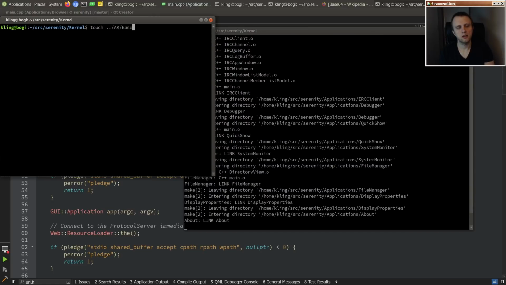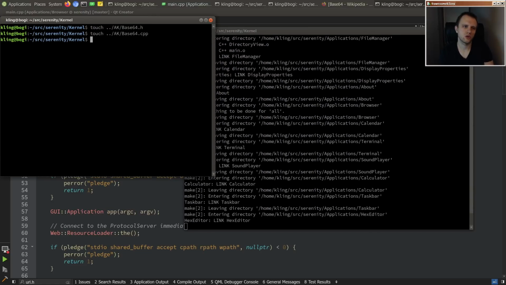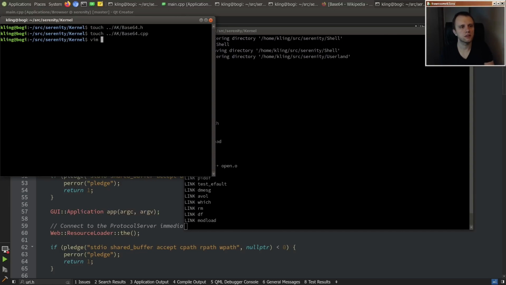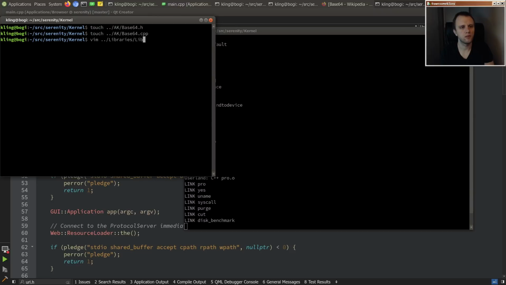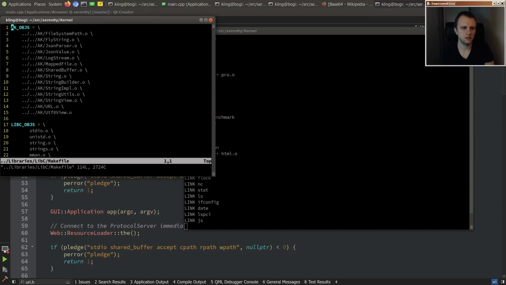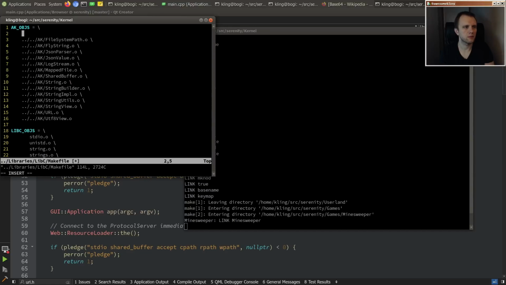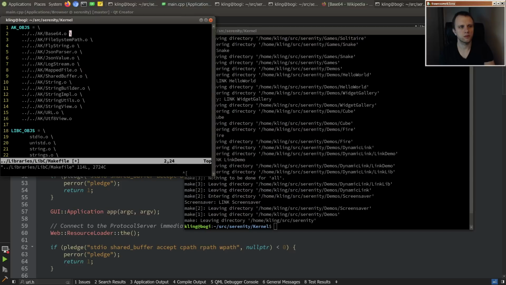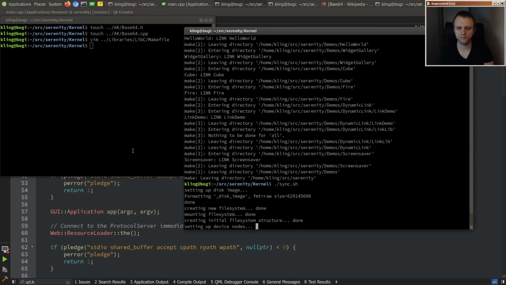So maybe in ACK, base64.h. Haven't really added new things to ACK for a while, so that'll be good. libc, I guess this goes up top. Alphabetical order. Base64.o. Okay.